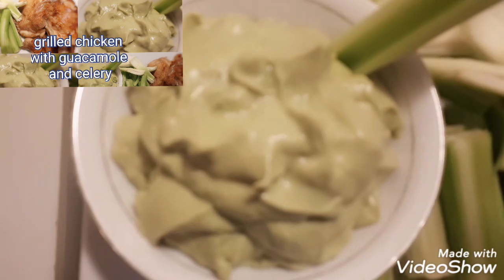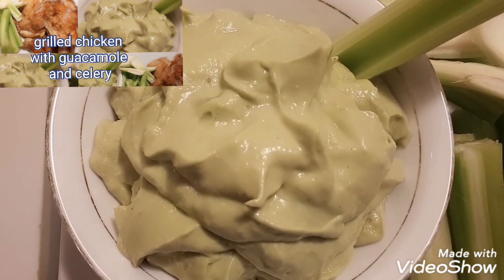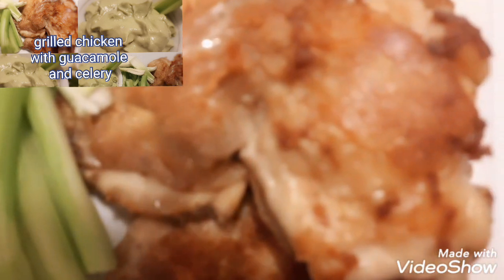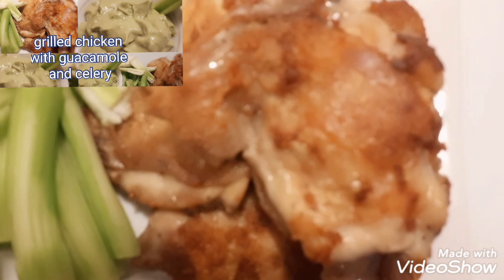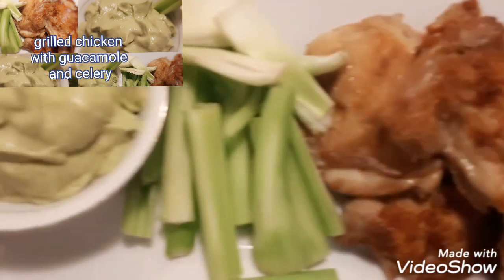So that is the guacamole and the celery stalk plus the grilled chicken. Yeah, like that.